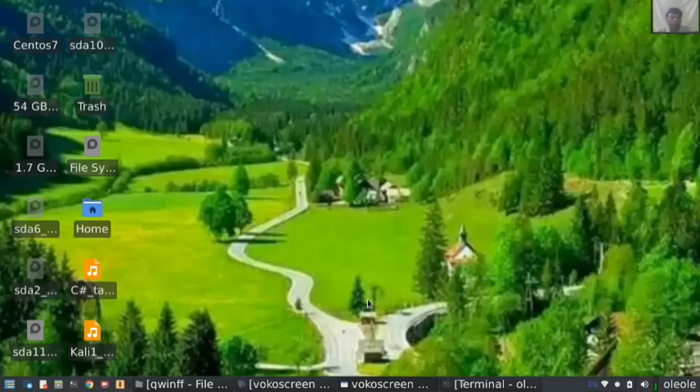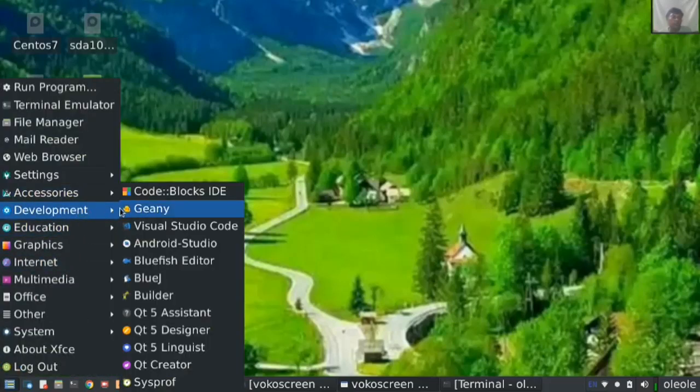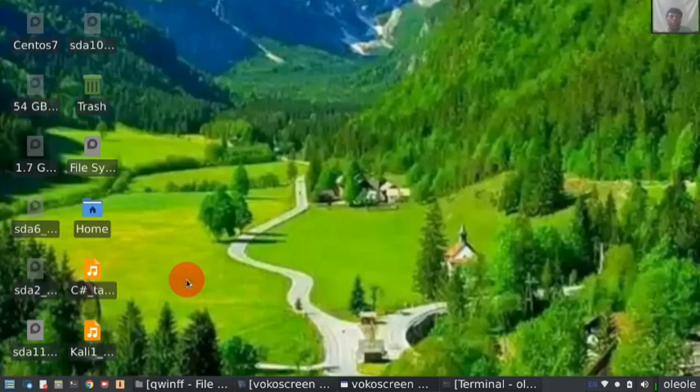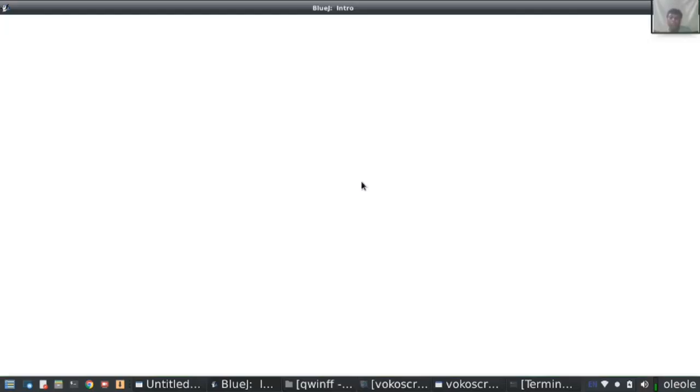Now after installing BlueJ, we will open it from the development menu, BlueJ IDE. Now it's being opened. BlueJ 5.1.0, it's the latest version for Debian Linux.